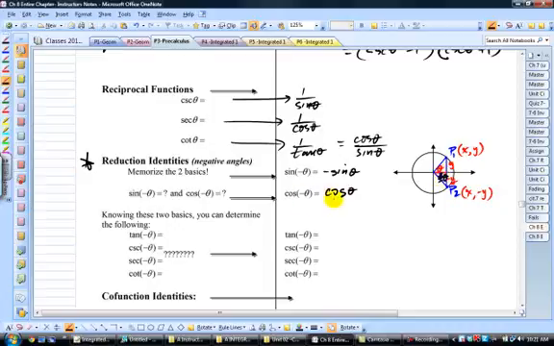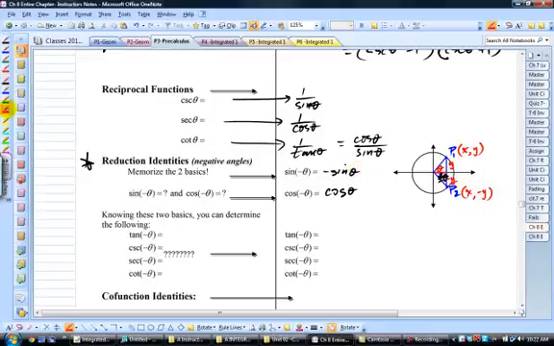And that's the second identity here. But notice that the y-coordinates are opposites of one another. And the sine of theta would be y, would be equal to the opposite of sine of negative theta, because notice that it's opposite in sign down here. And that's why we have to adjust it here in the front of the sine of theta. Sine of a negative, let's say 45 degrees, is equal to the opposite of sine of 45. You saw us do that before when we did some evaluation back in chapter 7.